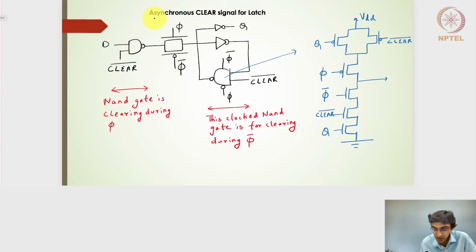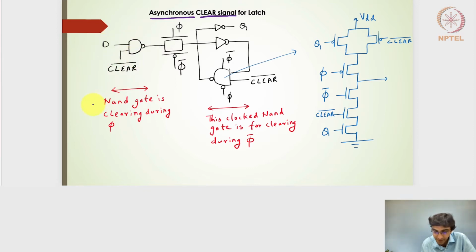Let's have a look at the asynchronous part, and let's try to understand it with the latch design first. Let's take only the clear control signal for the latch design. This is something we had already seen, except this particular portion. To summarize, if I press the clear here, I will get an output of 1. This output will be passed through the transmission gate during the high level of the clock, and then the output will be 0. So whenever I press the clear signal during the clock level being high, I'll get the output to be 0.